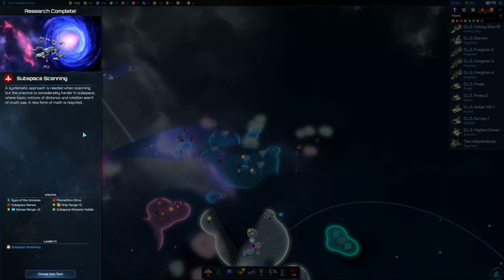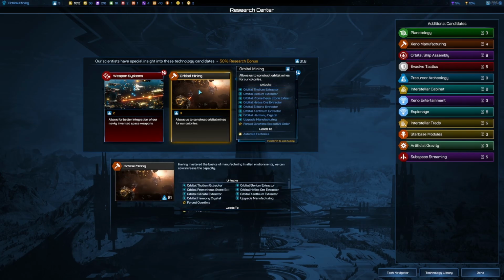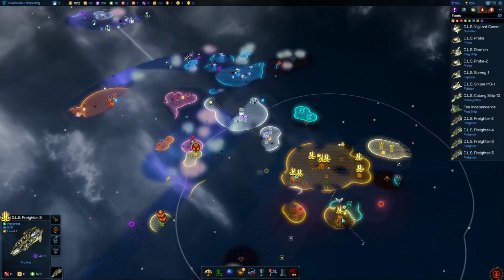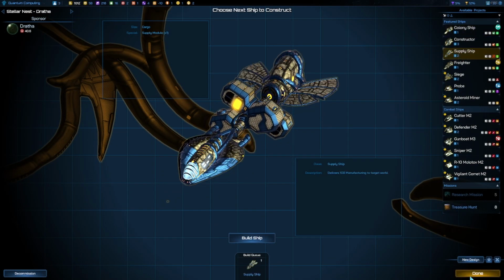There's the Terrans. There's subspace scanning. Great. This does increase our ship range a little bit. Orbital mining could help us get some more resources quickly. It's not a priority though. Espionage, I don't think we need. Interstellar trade. I guess we go down interstellar cabinet. Let's pick up one quantum computing. Let's get some more tech going. I think we'll get another supply ship or 3.